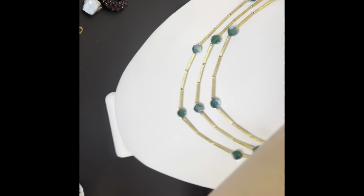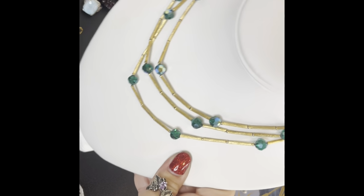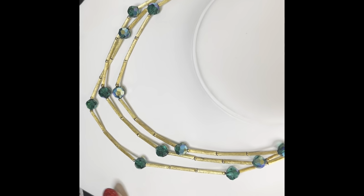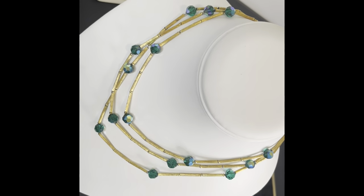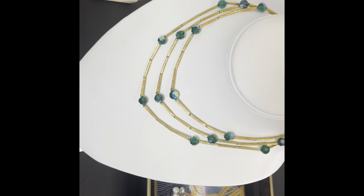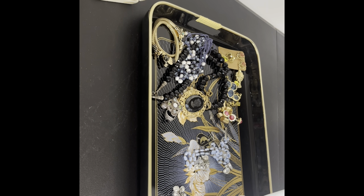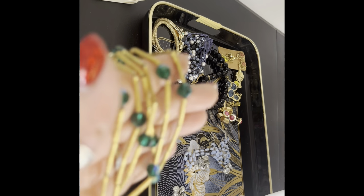Okay. This is beautiful. It has a safety and an extender on. Look how marvelous that is. All right, maybe I feel like I'm in a weird position. There we go. Yeah, isn't it pretty, I think. And I'll measure it for you. It's a lovely mid-century necklace, textured on the end, and that's not a very pretty view, is it? Okay, let me measure from here down. It's really short. It's a 15-inch necklace. It's tiny, but look at the beautiful blue glass facets.